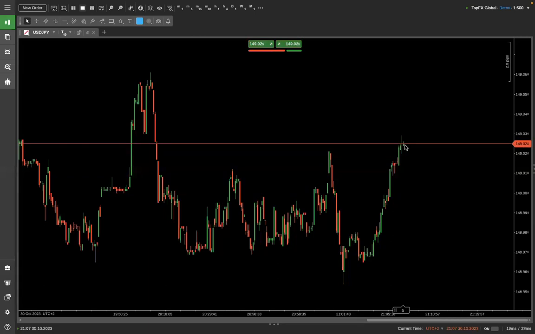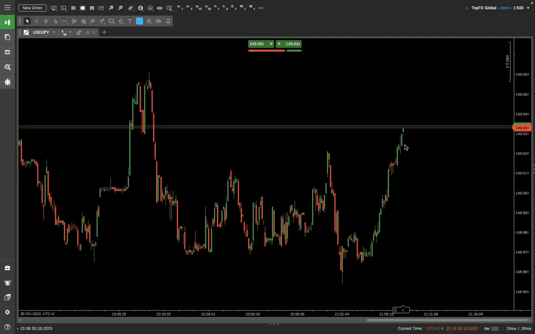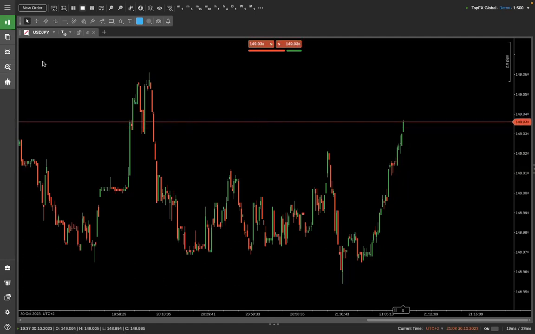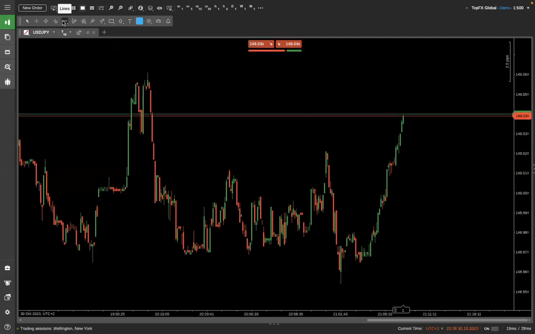The other advantage, or benefit, of tick charts is that they can identify key price levels, because tick charts are effective in identifying key price levels: resistance, support, resistance zones, demand zones, and supply zones, which are critical for traders to make informed decisions. Right? So let's show this benefit here.